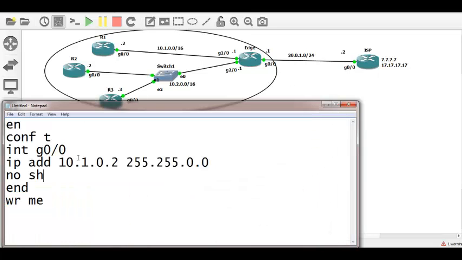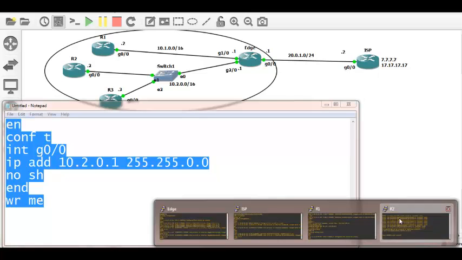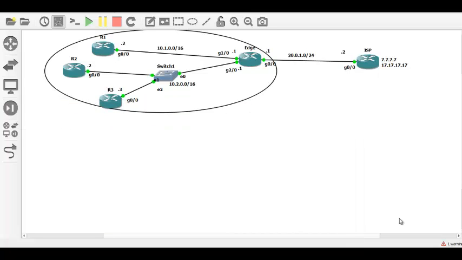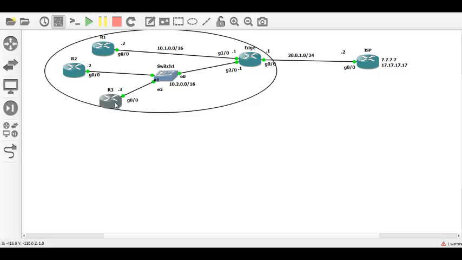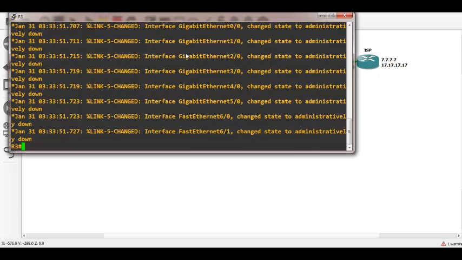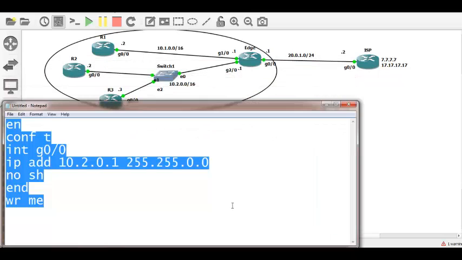On R2, this is going to be 2 here and 1 here. R2. And at last R3. R2 IP address should be 2, right, sir?